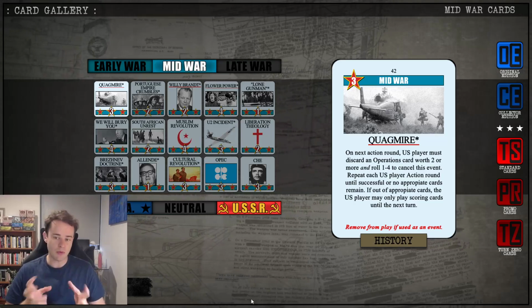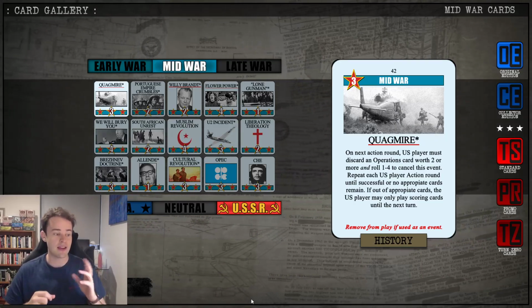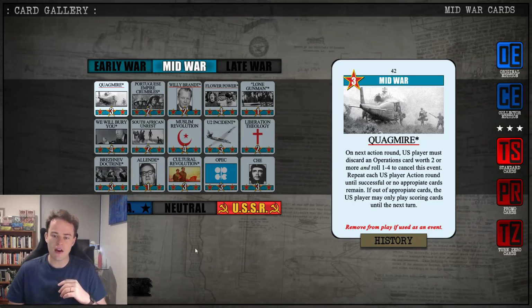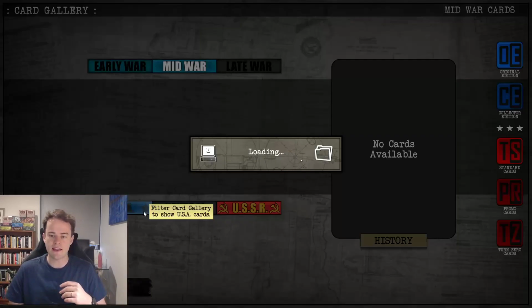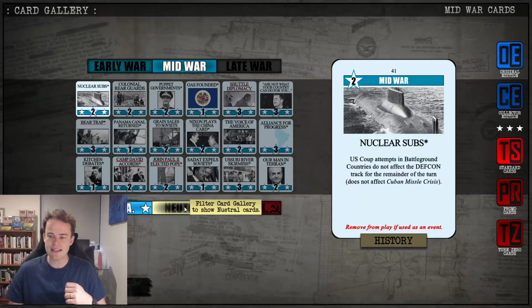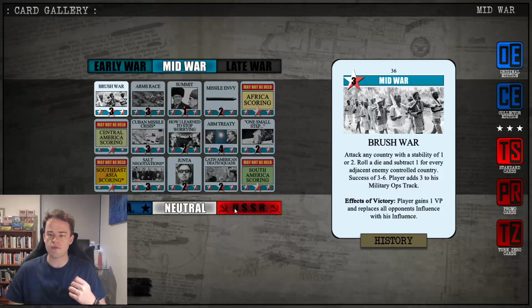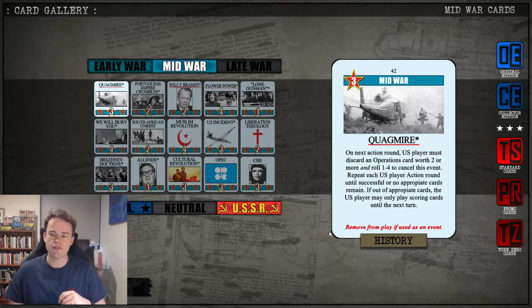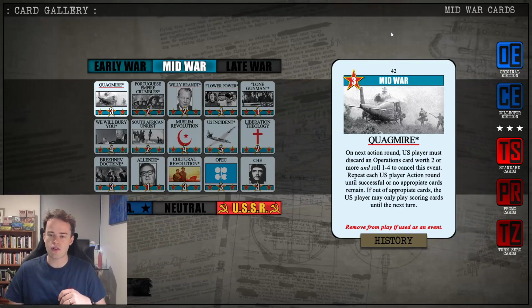So the mid-war deck, as we discussed back in episode 5, I think, is the largest part of the Twilight Struggle deck, or the largest deck that gets added. We went through the USA cards, of which there are quite a few. The neutral cards, again, quite a few really important neutral cards. And now we've landed on the USSR part of the deck.